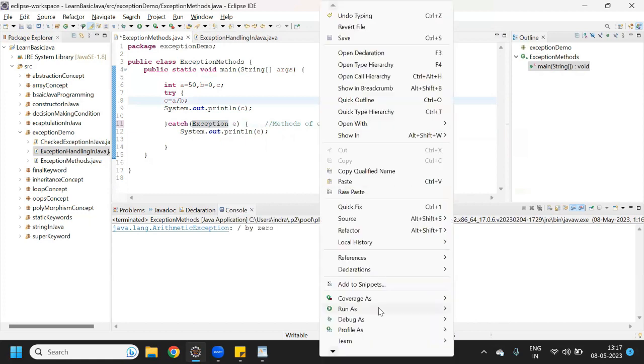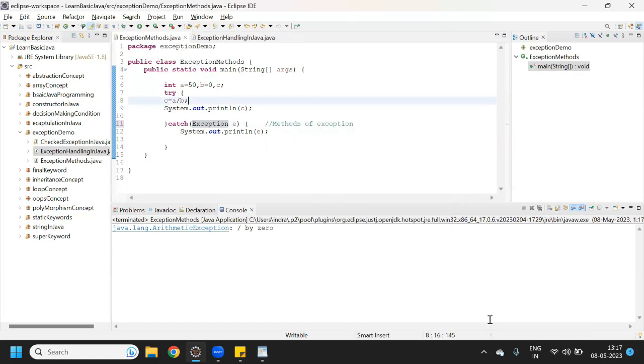It will tell you the exception name, which kind of exception it is throwing, here ArithmeticException, and the description why this exception is occurring.